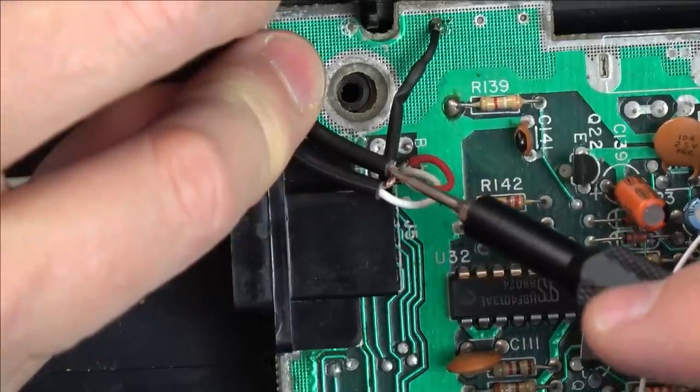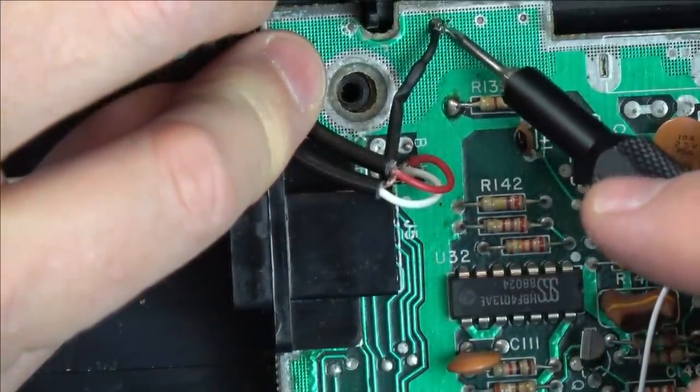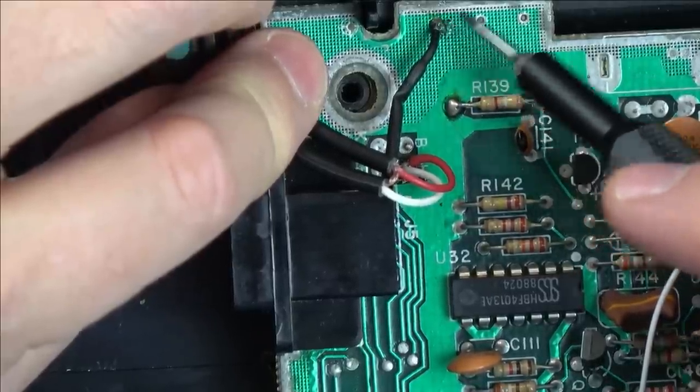So you can see the braid here has been twisted together on both wires, and I've just run it down to a ground point here. These are all through holes, so you can use a bit of wick to clean out the holes and just put them through, make it nice and neat.